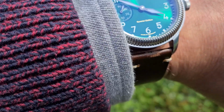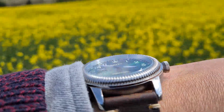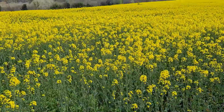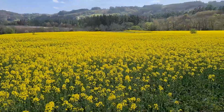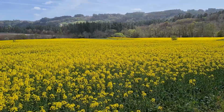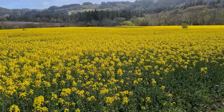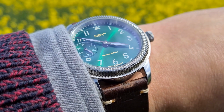The bezel is shaped like a spring, constantly playing with the light and framing the slightly baroque dial very well, but very elegantly. The crown matches the size of the watch and it's intended to be used. Very prominent, very easy to handle. It drops steeply in diameter as it approaches the case to make it easier to actuate. Its finish is polished, contrasting with the case where it's brushed.